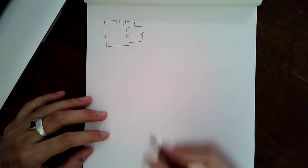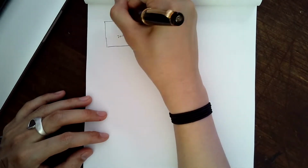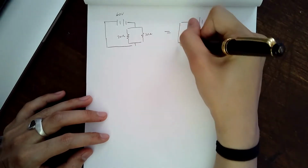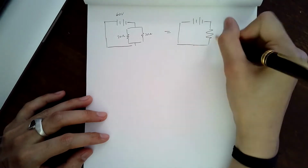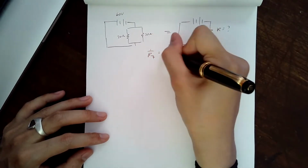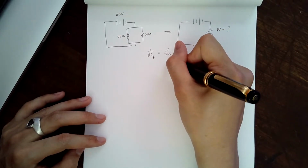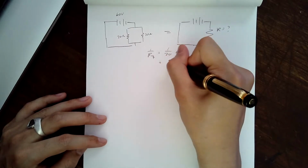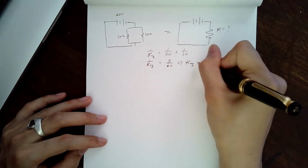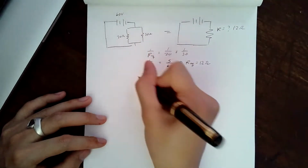Oh my gosh. Okay, so I have 20 ohms here. I have 30 ohms here. And now I have 60 volts. All right. So if I want to make this equal to an equivalent circuit, with just one resistor, what is that, right? Well, it's given by 1 over REQ equals 1 over 20 plus 1 over 30. And then this is equal to, I want to say 5 over 60. Which would imply REQ equals 12 ohms. Okay, so I know this is 12 ohms. Nice, now I can start solving stuff.